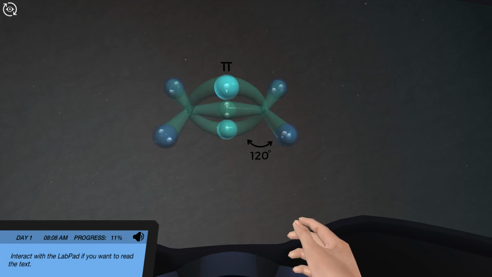The remaining sp2 orbitals can bind with sigma bonds to other atoms, such as carbon, oxygen, or hydrogen. The bond angle will, as before, be determined by the angle between the orbitals, and will therefore be 120 degrees. If carbon only bonds with hydrogen atoms, an ethene molecule is formed. Let's have a look at the sp hybridization, the last one for now.